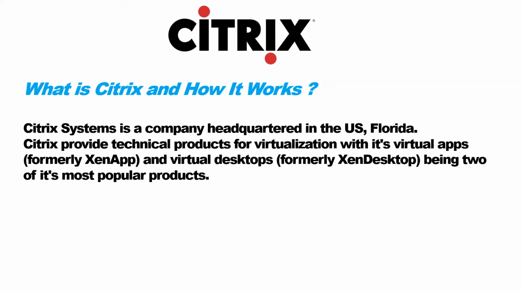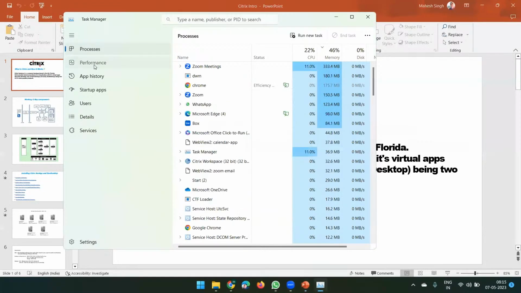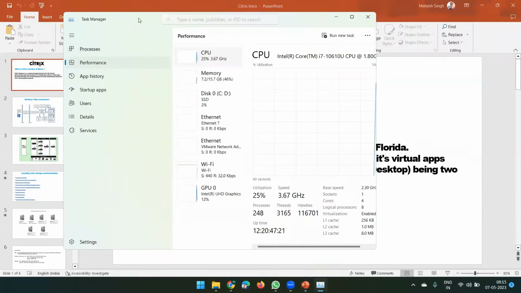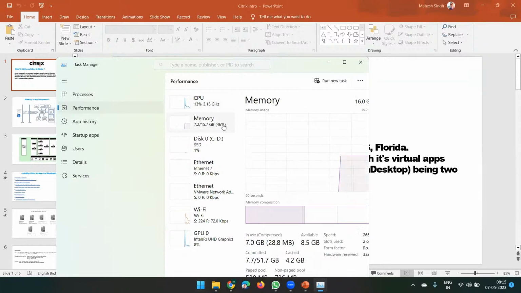If I'm having this laptop, it is equipped with some hardware, right? As you can see on my screen, my CPU utilization is 15% as of now, and I'm only running Windows 11 on this CPU. My memory utilization is 46%.